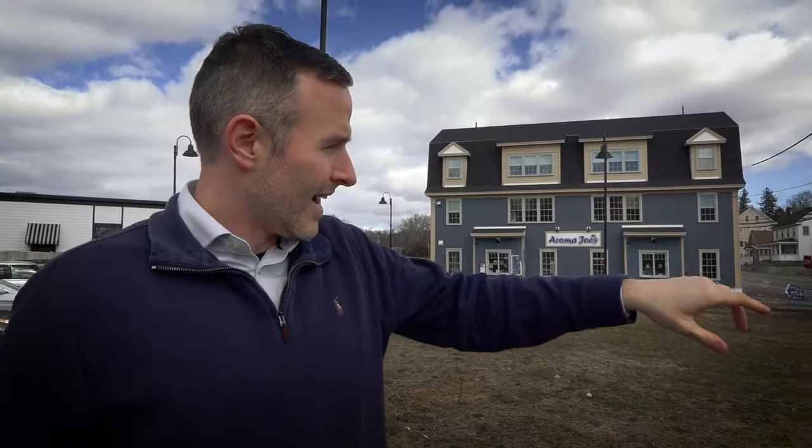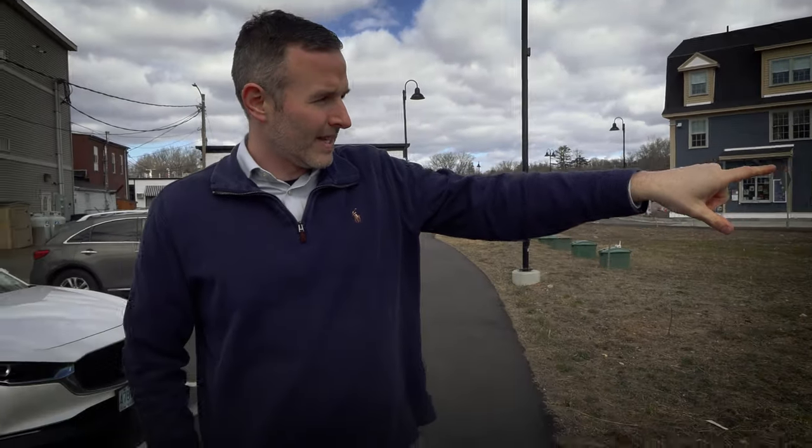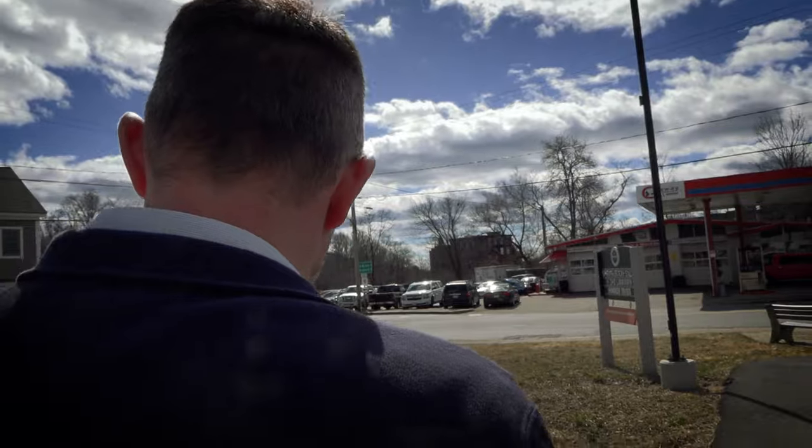If you live here you know who has the right of way, but for anyone that's not in Berwick, you don't really know what's going on in this intersection. As of now, there is barely any shoulder to there being no shoulder. There will be a separation between the green space, the sidewalk, and then a bike lane, and then the normal travel lanes.